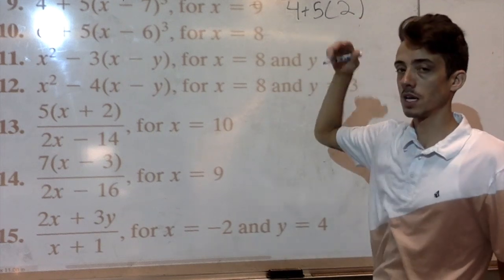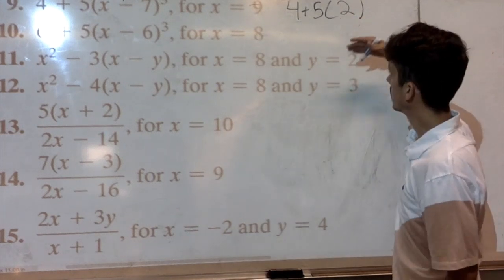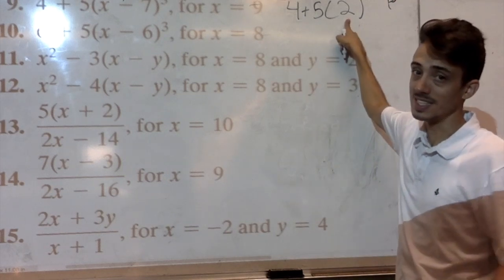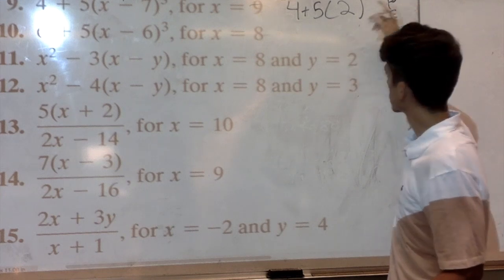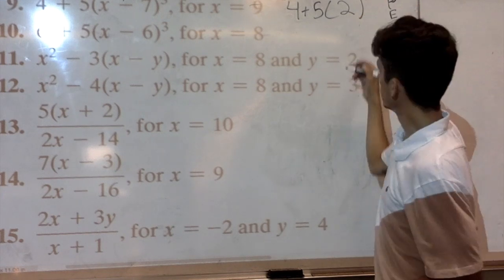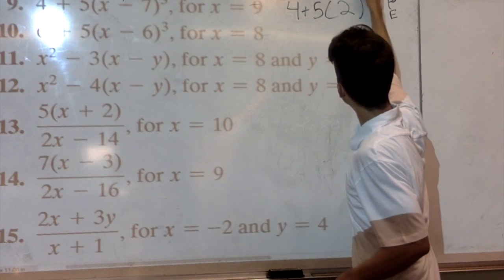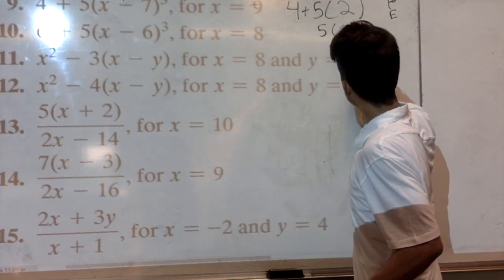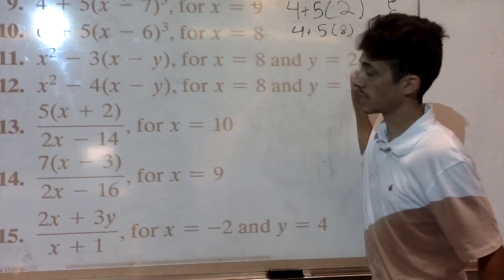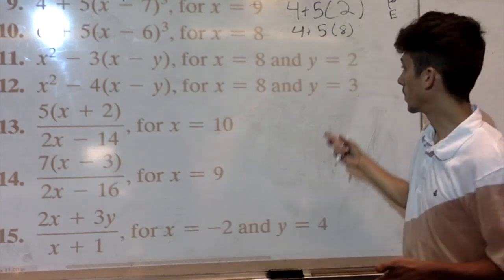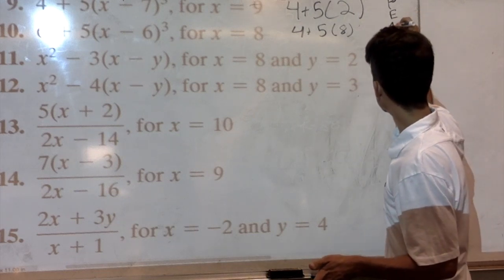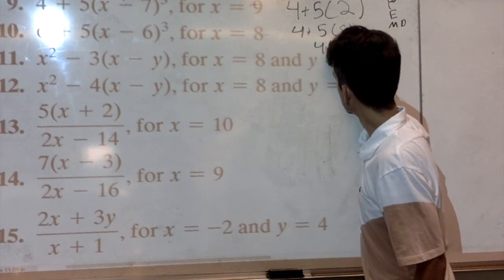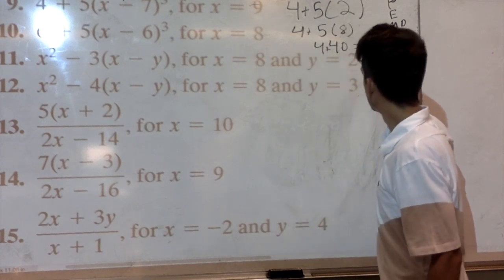So I think the best thing is to think of order of operations here, where we definitely want to focus on anything in parentheses, which we did. We then have some exponent work, so let's do that. If we have 2 cubed, we can treat that as 2 times 2 times 2, which is just 8. And then from here, if we continue order of operations, we can then multiply or divide. 5 times 8 is going to get you 40. 4 plus 40 gets you 44. And we're done.